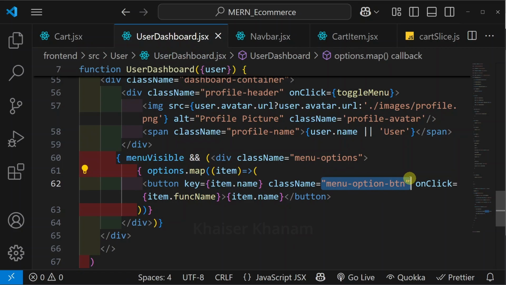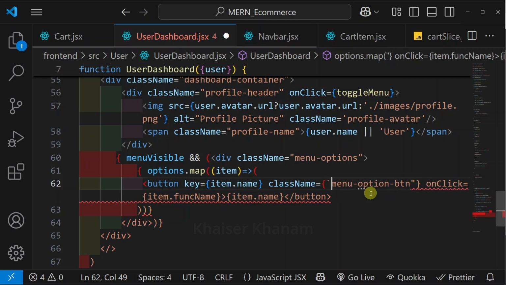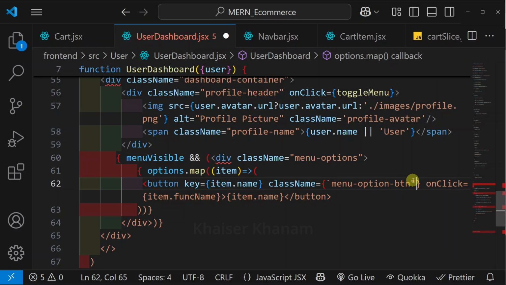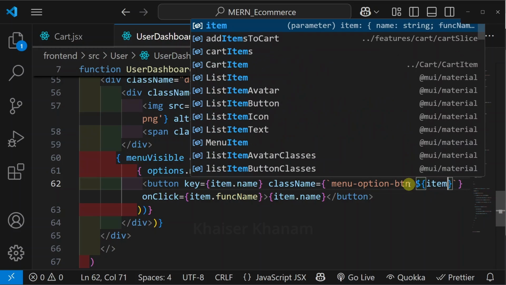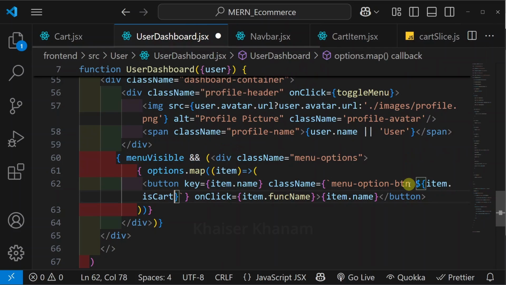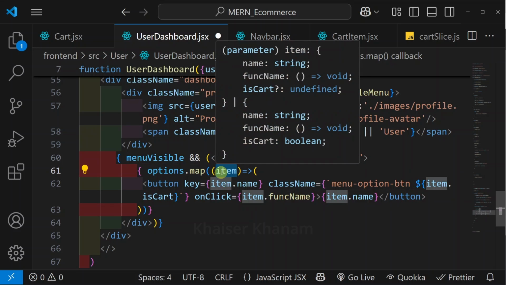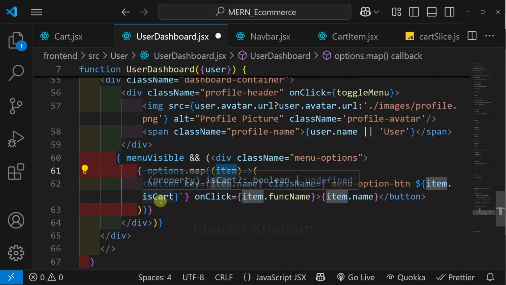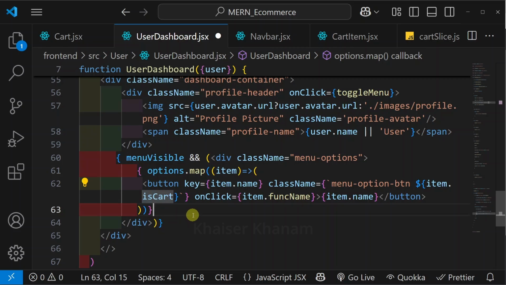Now conditionally, we are just going to render this class wrap inside JavaScript mode. Here we will be using a template string. Now here from this item, what do we have to access? We have to access isCart. First time it will hold the first object, second time the second object, and it keeps on going. Third time we have this isCart.